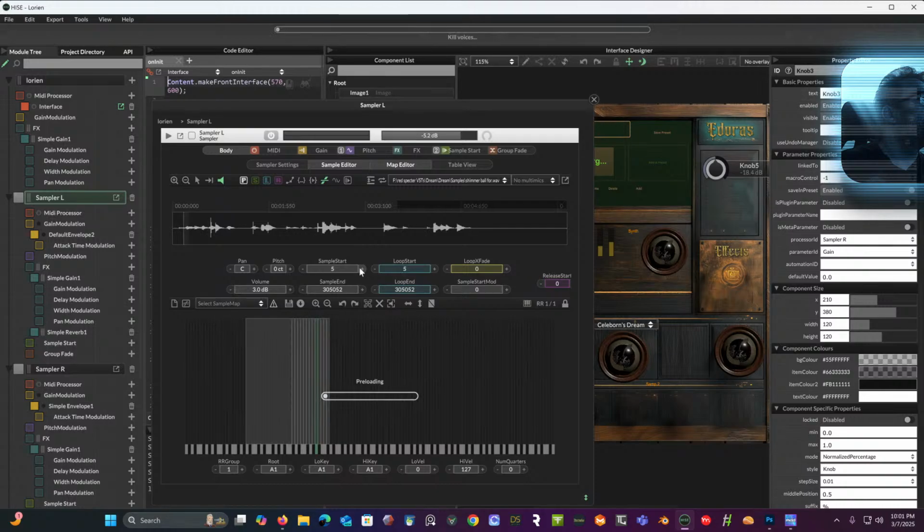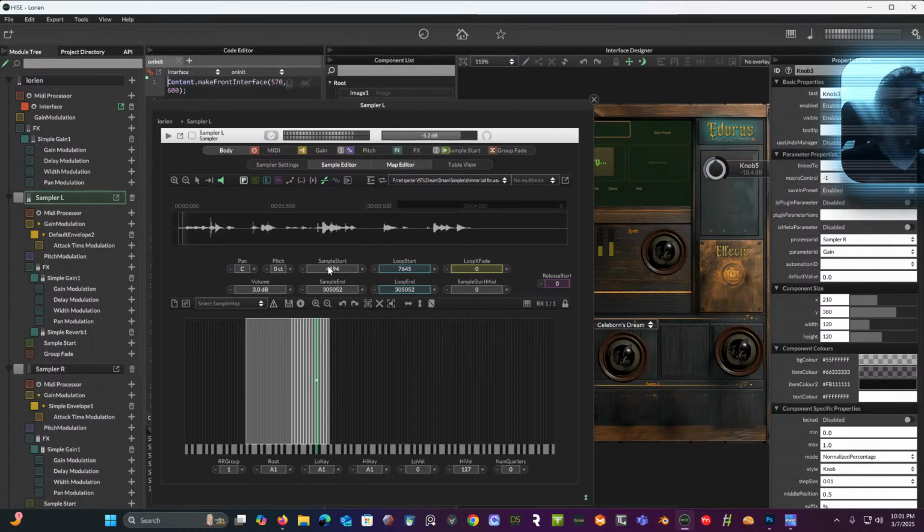Let's see. I don't know why we're getting a bit of a, there we go. And if I wanted to, I could start on the harder portion of this to where it sounded more like a, yeah, it's a little bit stronger.